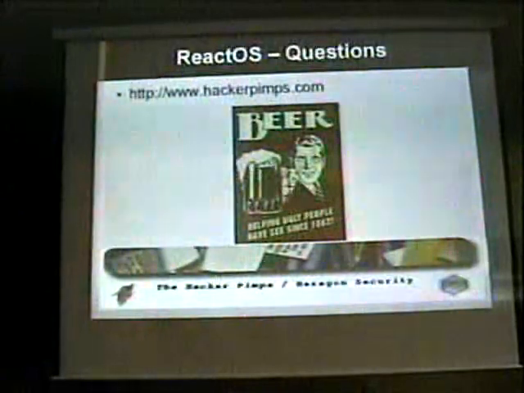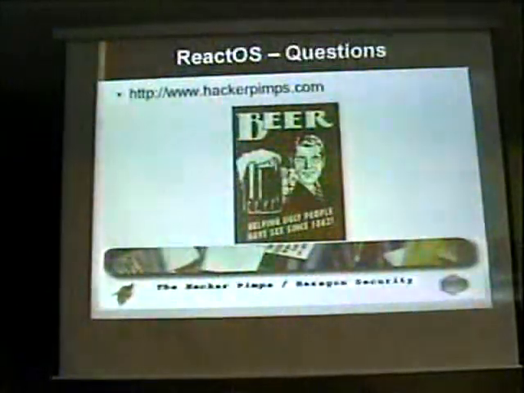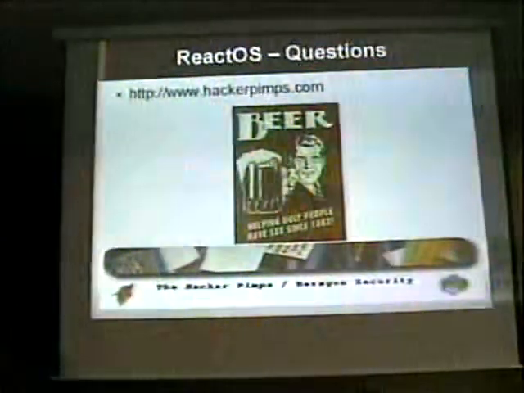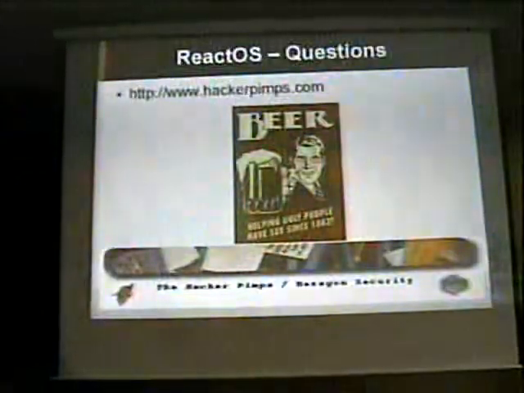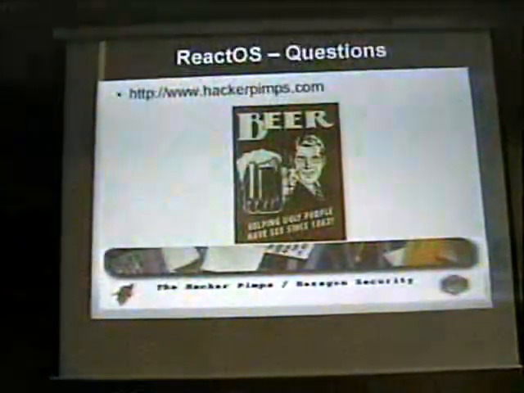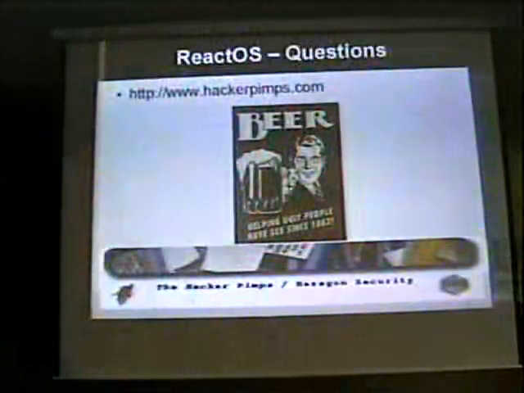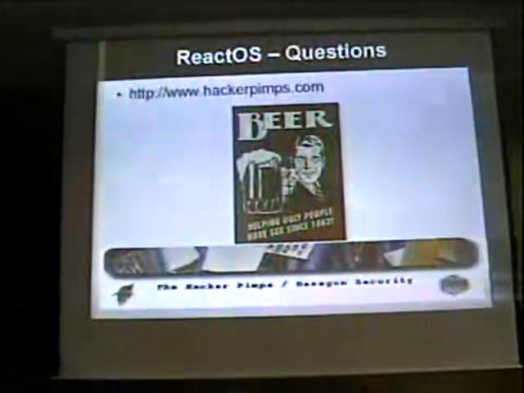All right, so we can either do questions, or I can actually show you some of the installs from QEMU and VMware Workstation. It's up to you guys. You probably won't be surprised. Their timeline for a beta is actually next year. The 0.4, the current SVN, when it goes to 0.4.1, that's supposed to be the beta.